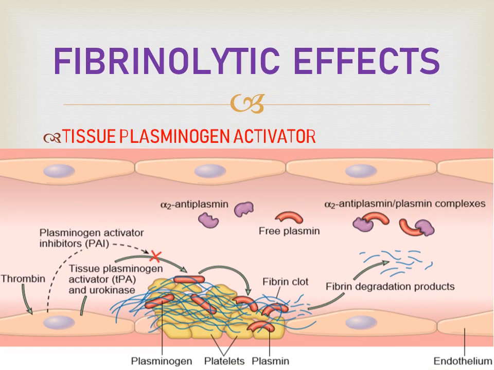Now moving on to the next slide, the fibrinolytic effects of the endothelium, and they are mainly due to tissue plasminogen activator. Tissue plasminogen activator or urokinase, we studied in the lecture on the coagulation cascade. So in this slide, they show the same mechanism. This results in the activation of plasminogen into free plasmin. Free plasmin results in dissolution of the clot, and the fibrin degradation products, the dimers, are formed. So this is the same slide, the fibrinolytic effects of the endothelial cells.